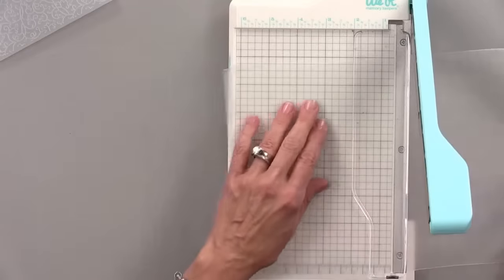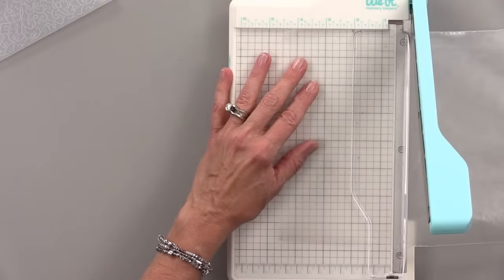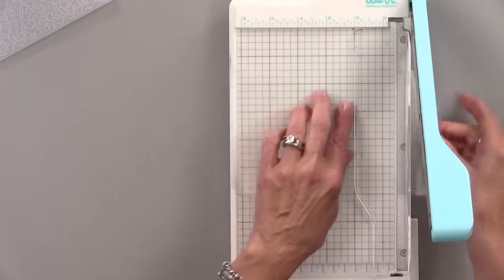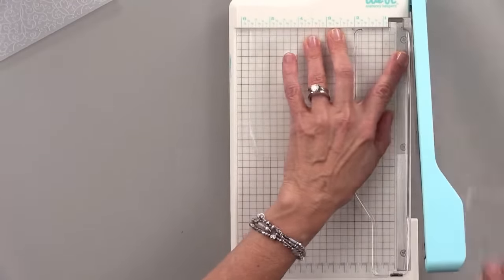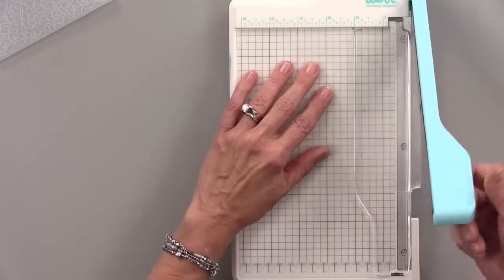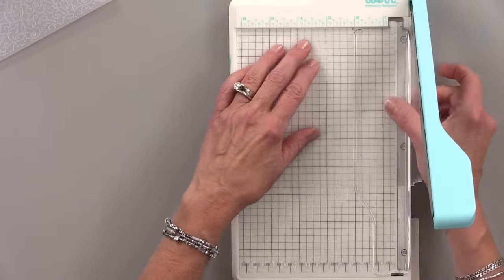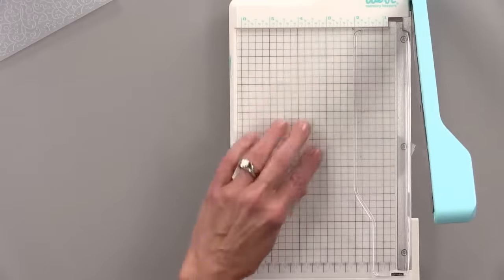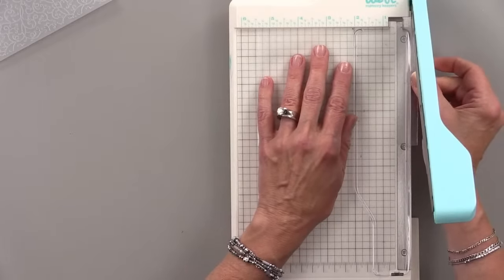All right, so I'm going to cut this wax paper down just using my paper cutter here. First, I'm just going to cut a straight edge. And then let me get another straight edge. I'm going to cut it down to a little under 4 1/4 inches, because my cardstock is 4 1/4, by a little under 5 1/2.